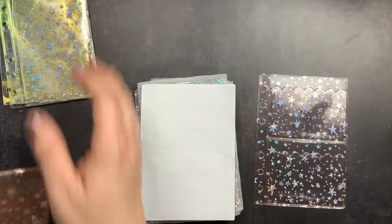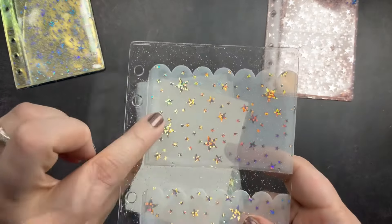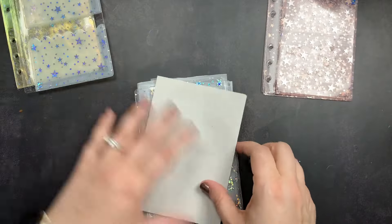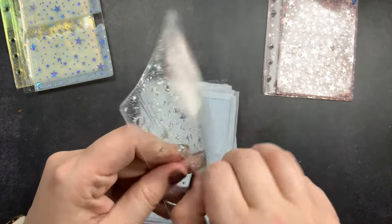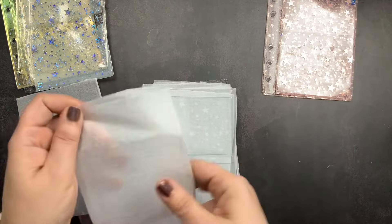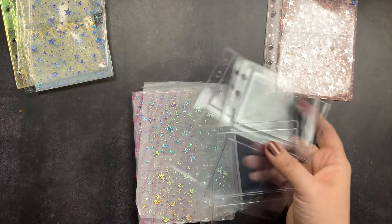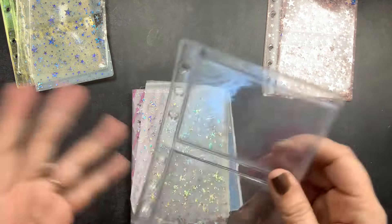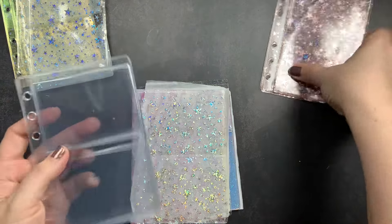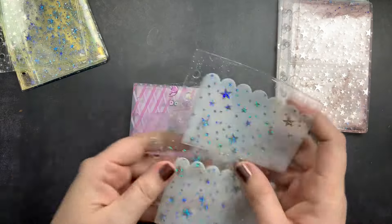I'm organizing these — the clear can go with the blue, and I'm putting the pink stuff together since I think I'll use some of the pink in my July setup. There's also one with the same scalloped card pockets but in milky white, which is my all-time favorite jelly. Then one with a clear full-length star pocket. I also bought four plain card pocket accessories — no glitter or anything — because I was afraid she'd sell out. They're really nicely made with one pocket on each side. And then a scalloped pocket one in clear, so I have that same style in pink, milky white, and clear.